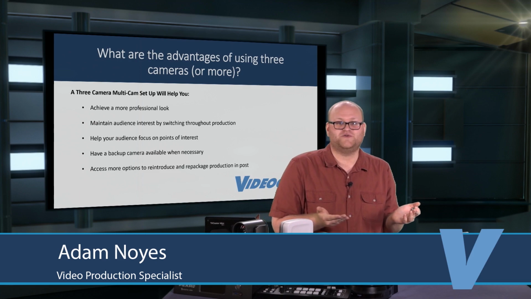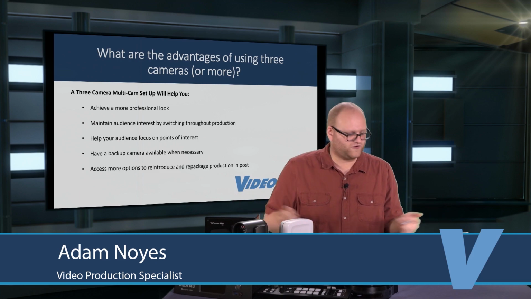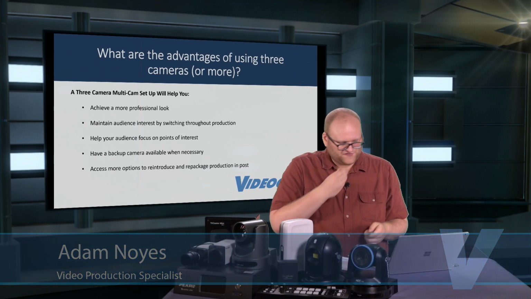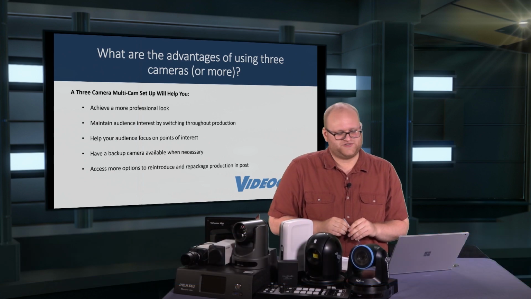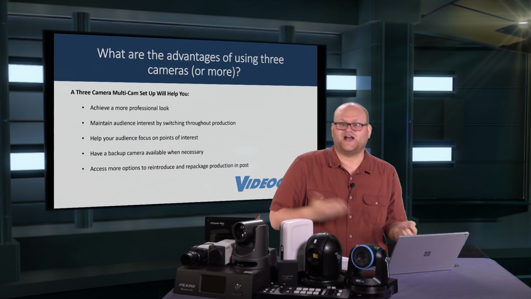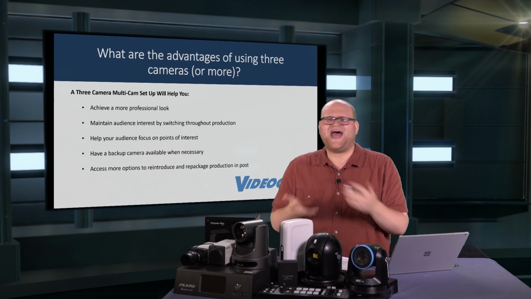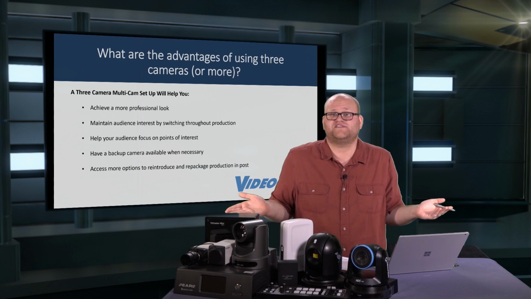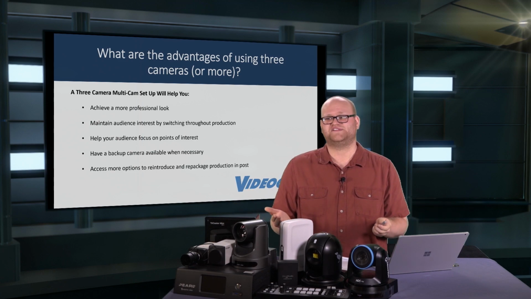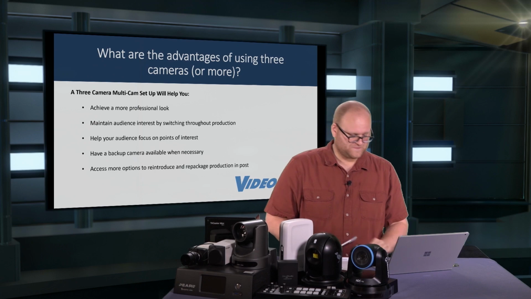Bam, look, you still have 2 cameras working. It's not the end of the world. And it also allows you to access more options to reintroduce and repackage production in post. You have more options. They were there. So if something bad happened live, like it's happened with us a few times, having multiple cameras has allowed us to go back in and fix it.